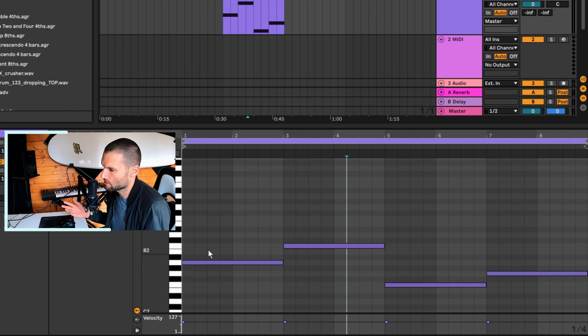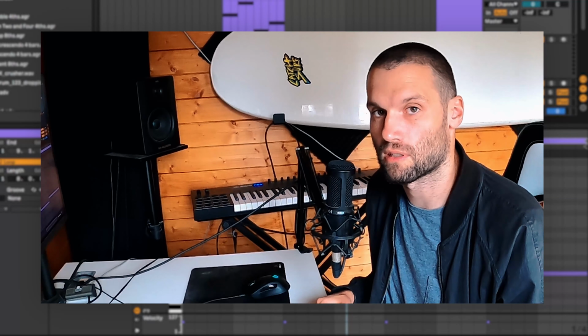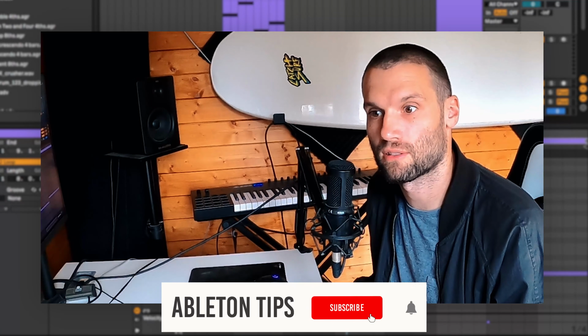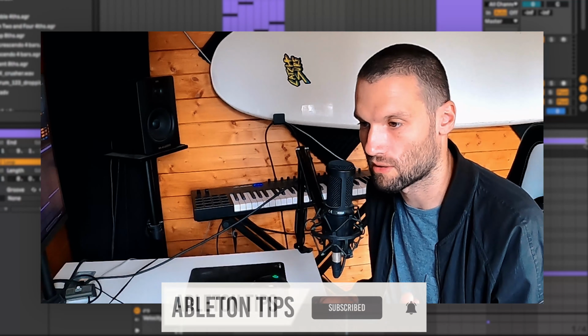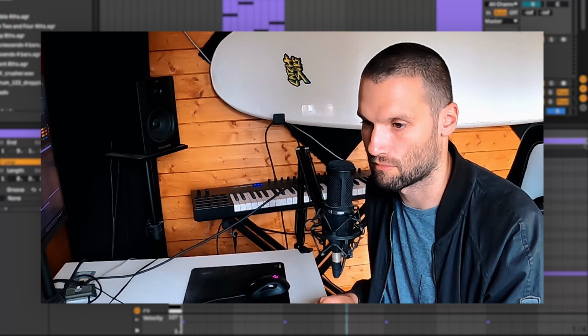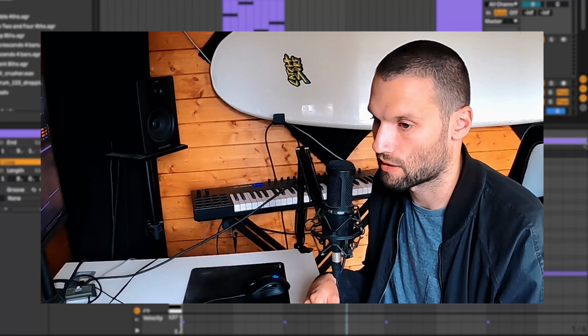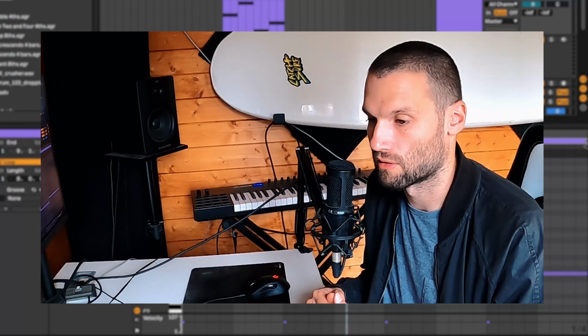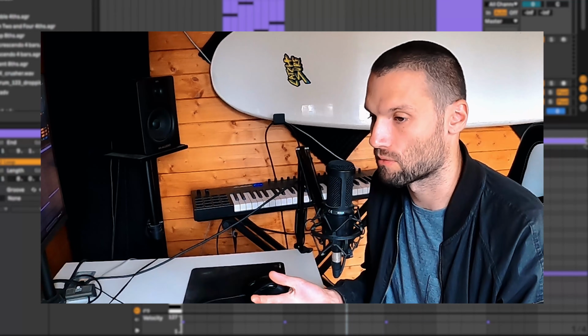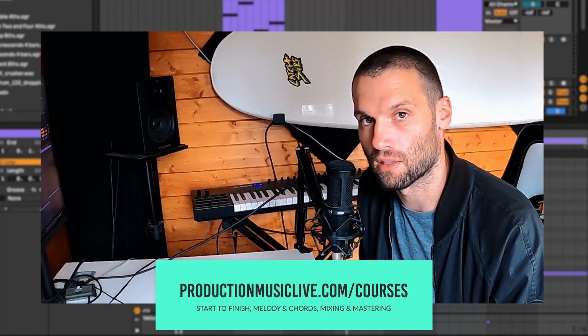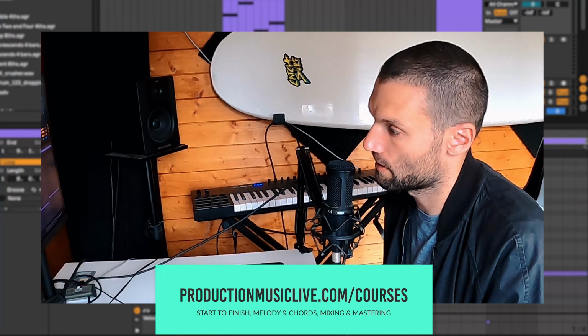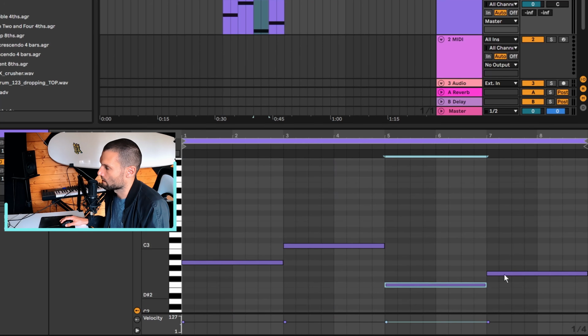If you're wondering how I came to the idea of using this chord progression, well, initially when I was learning music theory, I just went onto Google and searched A minor chord progressions, and then I would see all of these number combinations and just memorize them. So 1 3 5 7 is one of them that I remember. 1 3 6 7, 6 4 1 5. There are all these patterns that you can learn, and if you don't know any, then I'd recommend just going onto Google and searching for common chord progressions. And like I said, we've also got some courses on harmony, which would help you out greatly in this respect. So this is how our bass line sounds at the moment.